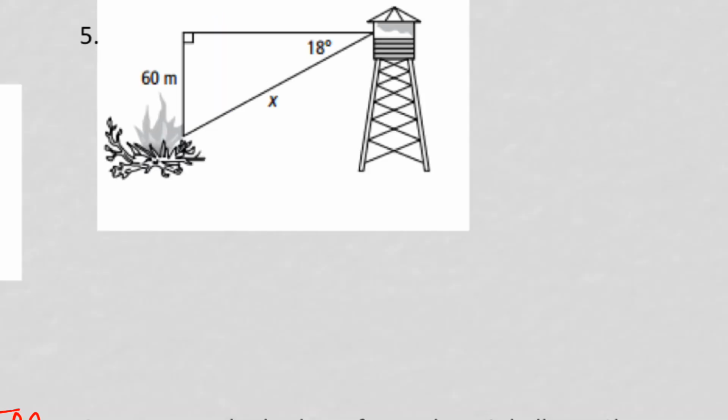Alright, number 5. Again, another right triangle problem. In this case, 18 degrees is not special, so I'm going to use SOHCAHTOA one more time. Just to have that as a reference, I'll write it here on the side. In this problem, for this to work, I'm going to first pick a reference angle. So here I'll choose 18. Next, my hypotenuse will be, in this case, the x. So that's an H for hypotenuse. From this angle that I've chosen, 18 degrees, the side opposite is going to be 60 meters. So I'll put O here for opposite. Then my adjacent side is there in this case.